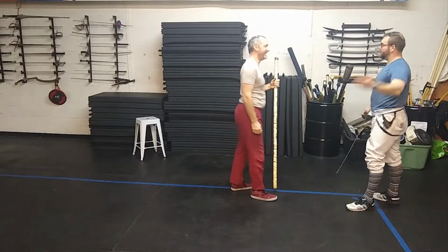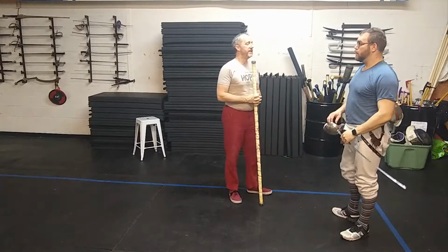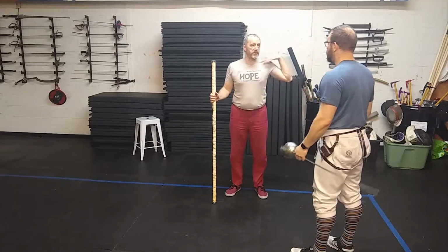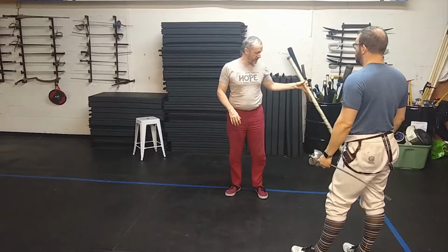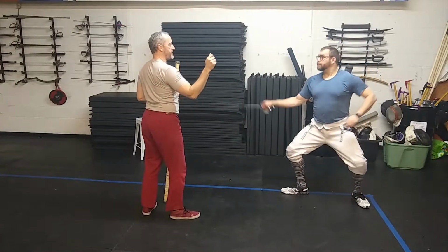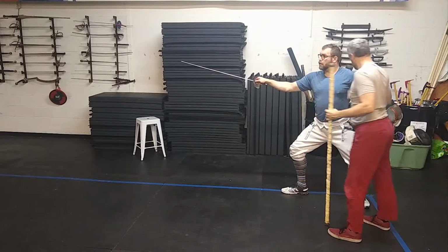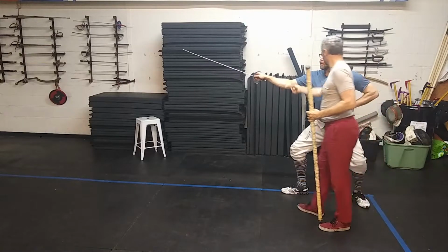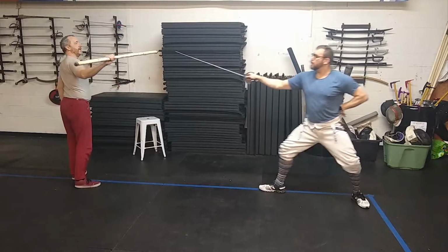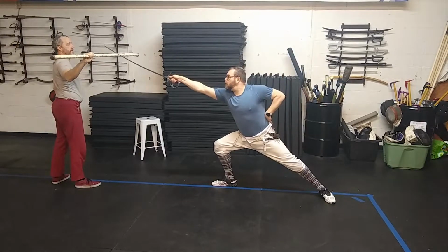It's very interesting how that works. Now that you know what's going on and why this exists, this is a crutch. You can get rid of it now. So now do just like you did at the beginning. Come over here and do a lunge. And just think about what that extension means for your back hip and your back shoulder, so that this is going to get closer to that as this gets further from that. Okay. Hit me with the lunge. You're in range, I promise you. And recover.